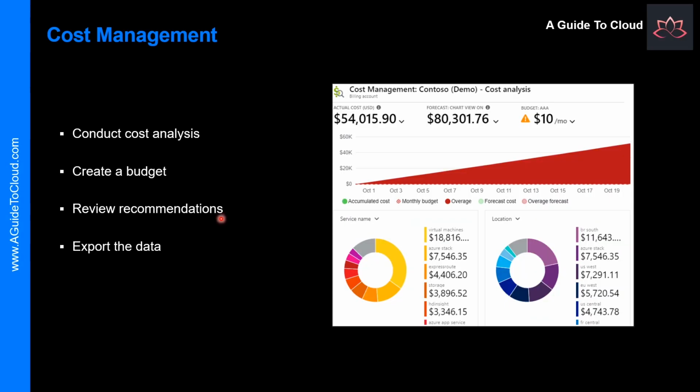Then there are Azure Advisor recommendations as well. These recommendations show how you can optimize and improve efficiency by identifying idle and underutilized resources. Or they can show less expensive resource options as well. When you act on these recommendations, you change the way you use the resources to save money.